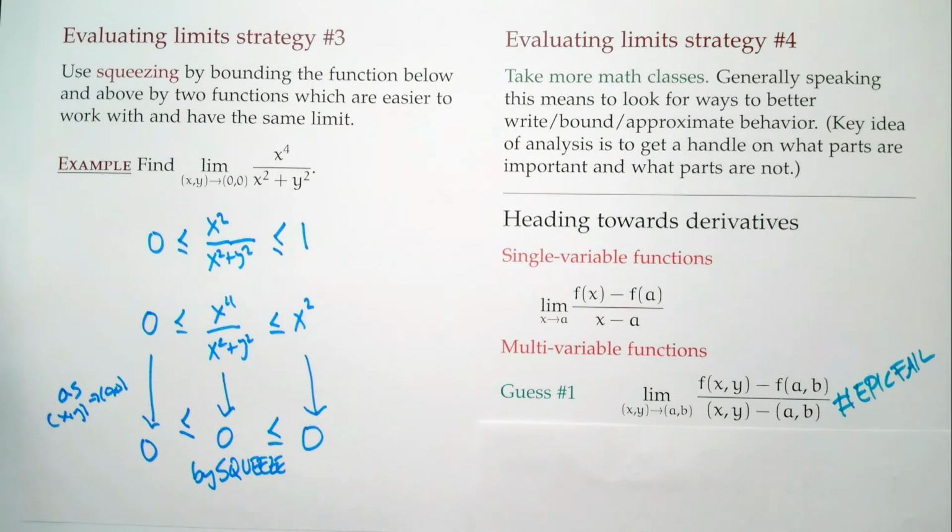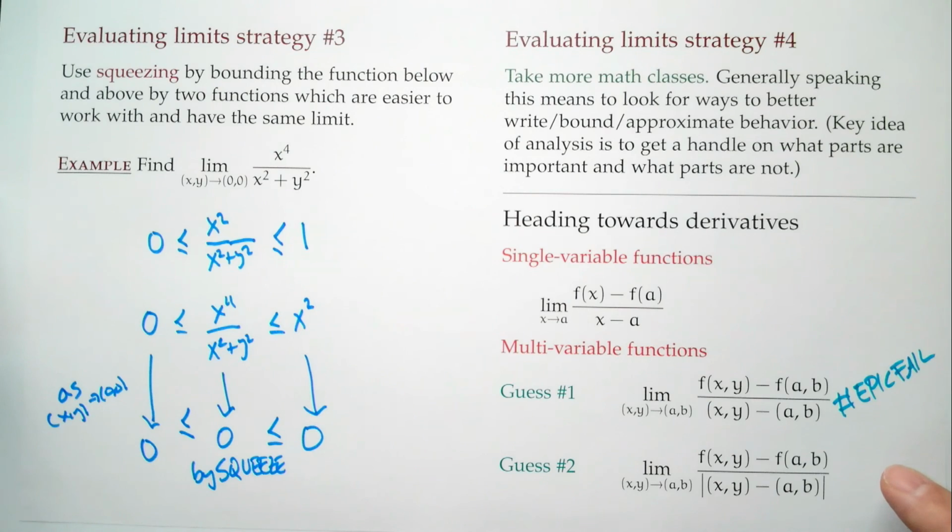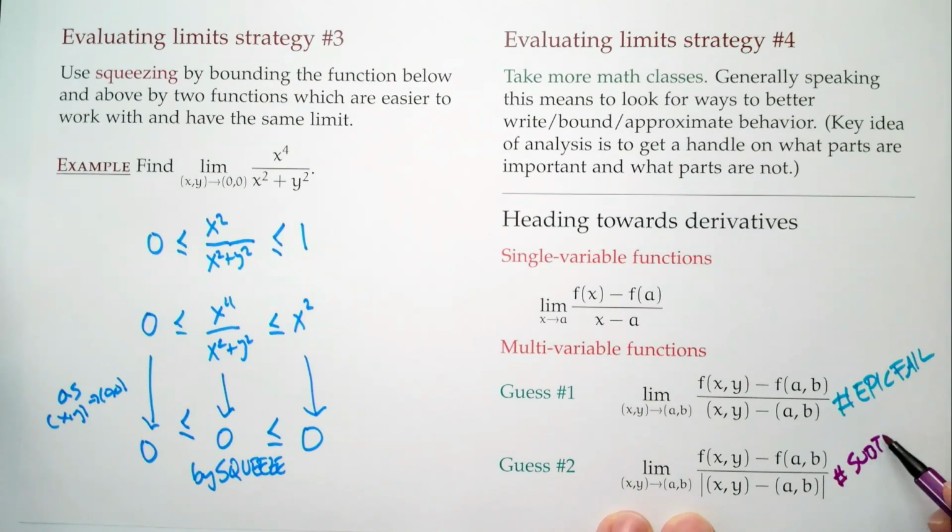And when you say, okay, fine, guess 2, because I'm going to have a backup. The problem was I can't divide by a vector, but I could divide by the length of that vector, because then I can have f of (x, y) minus f of (a, b), that's the number, and I could divide by the size of (x, y) minus (a, b), that's the number, and now life is good, right? This is going to work, right? Right? Wrong. Hashtag subtle fail.